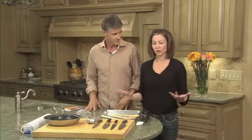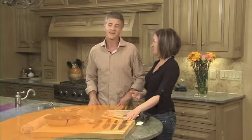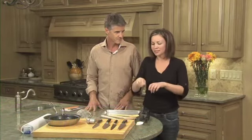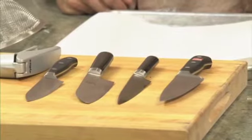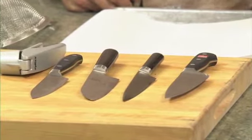Bringing us to the next point, which is having some sharp knives. Yes. You have to have good knives. If you have a dull knife, you have a much higher chance of cutting yourself because you're going to be pressing down a lot harder trying to cut through something. A lot of people don't know that. A dull knife is much more dangerous than a sharp knife.